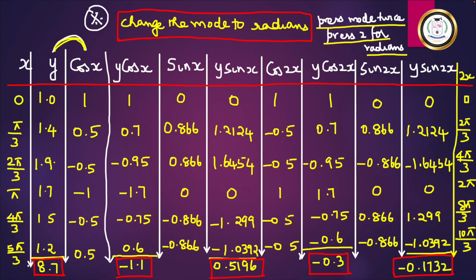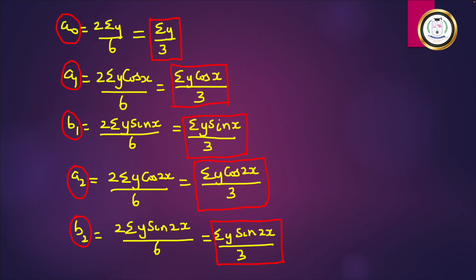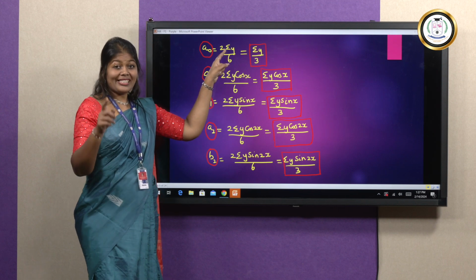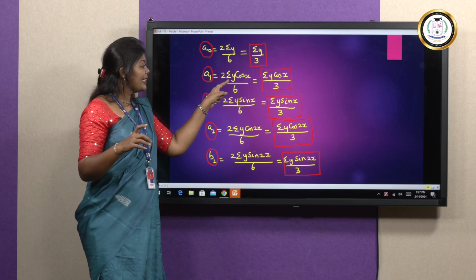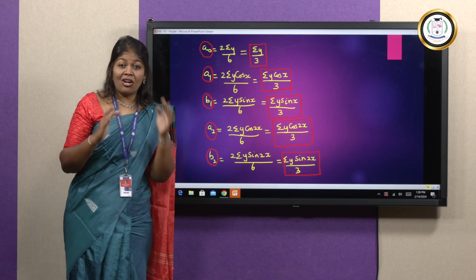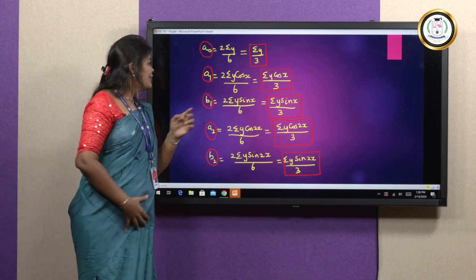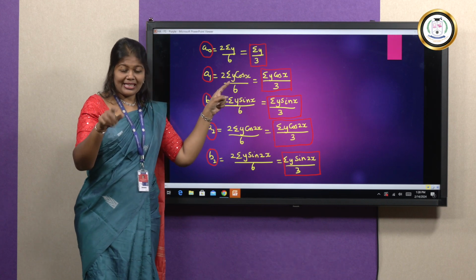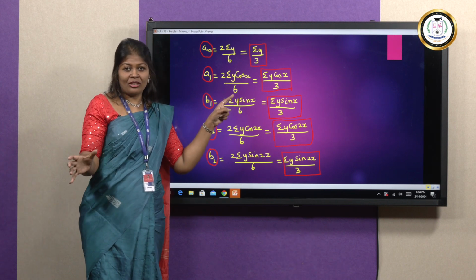So, let us move ahead to the table now. Alright, so as you can see in the formula, what are the columns that you need? Let us go to the previous slide and see. You will need a column for x and y because you need sigma y. Now, you also need sigma of y cos x, not sigma y into cos x. So, you will need a column for cos x so that you can find y into cos x and sigma of that. Sigma is just the total of that column.